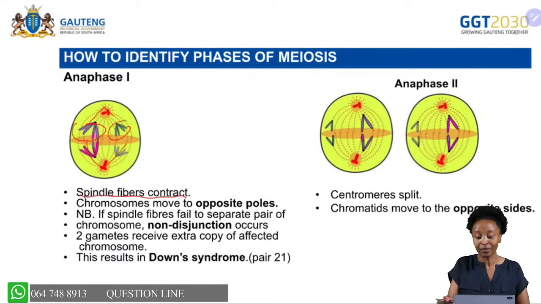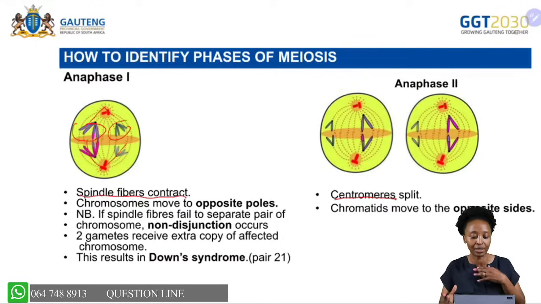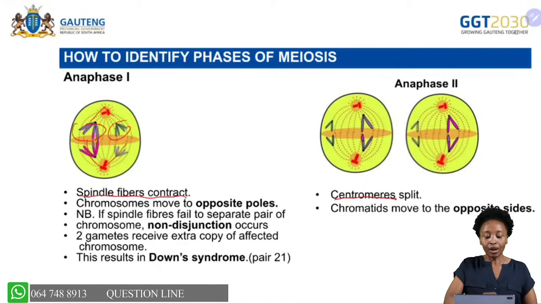In anaphase 2, remember I said they form a line. So here in anaphase 2, the centromere splits. When it splits, then each chromatid is pulled towards the pole. Because remember, a chromosome is made up of two chromatids that are held together by a centromere. So in anaphase 2, the centromere splits, and then these chromatids move towards the poles. Then we'll talk about this in the later stage.